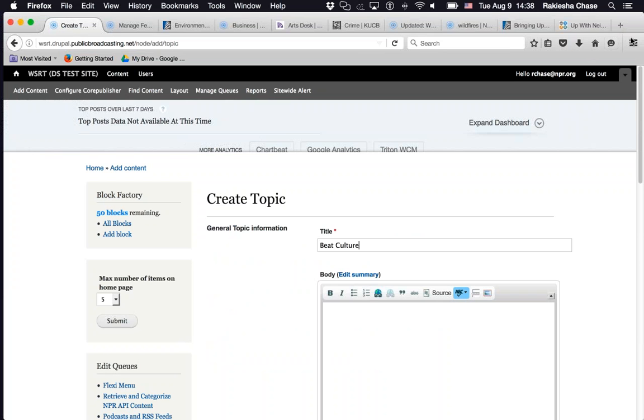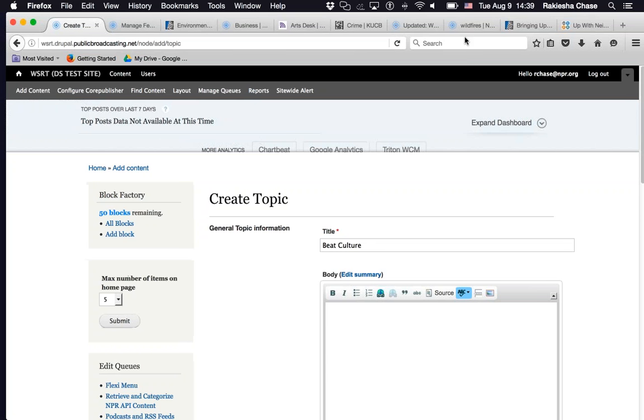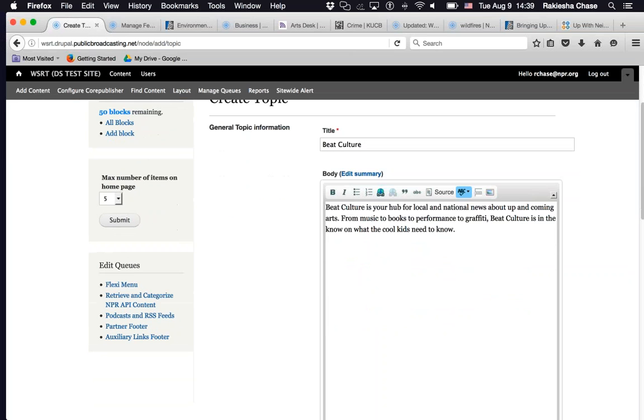And to find the body, I'm going to actually pause for a second. We're all going to open up the folder that I shared with you all, and there's just a short text description that we're all going to grab, and we're going to paste it into the description area. So let me see. I have that. Now I'm going to share my screen with you all, and I'm going to paste that in. Simple, plain text. If you had more information, if you wanted to put links, bulleted lists, bold, italics, you can put all of that information as well into the body section.